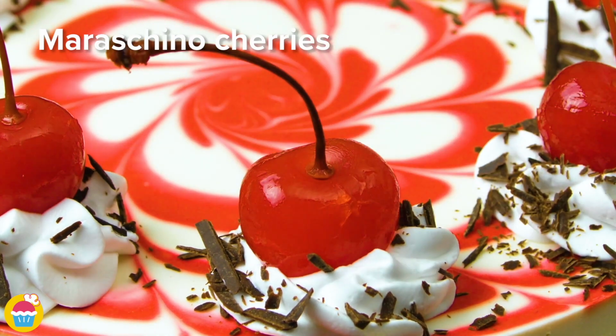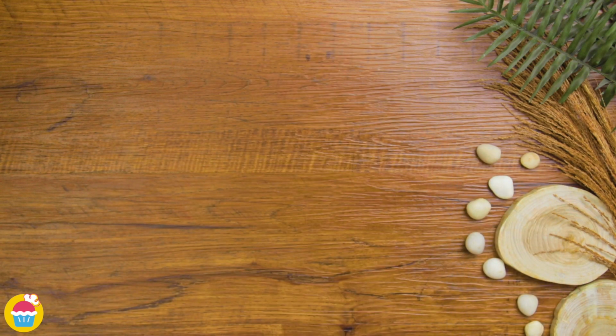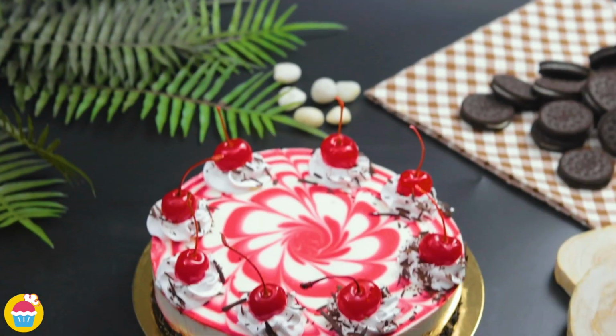And there we have it, red velvet zebra cheesecake. Fancy a slice? Go on then.